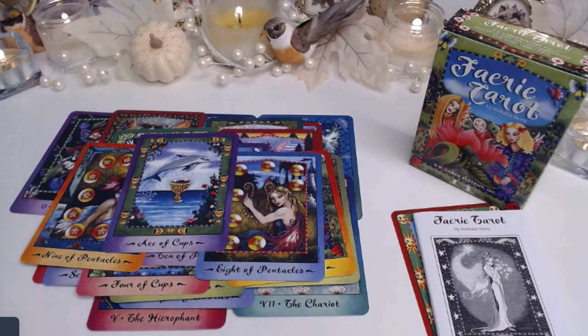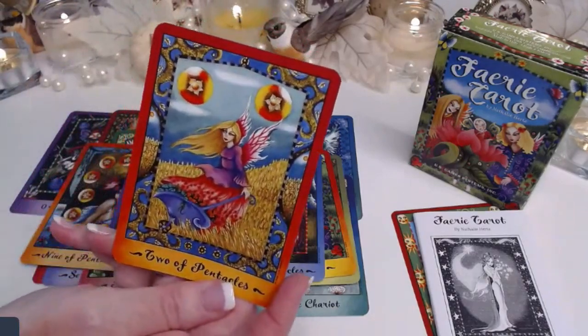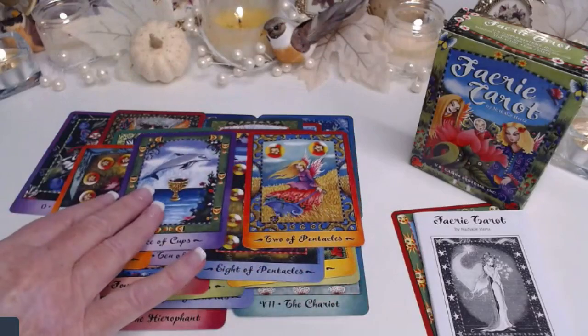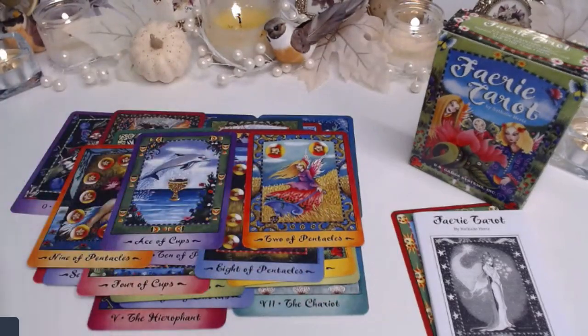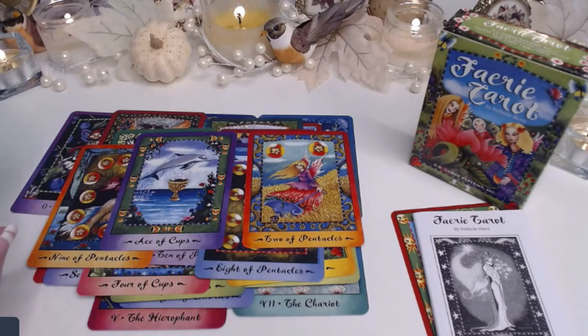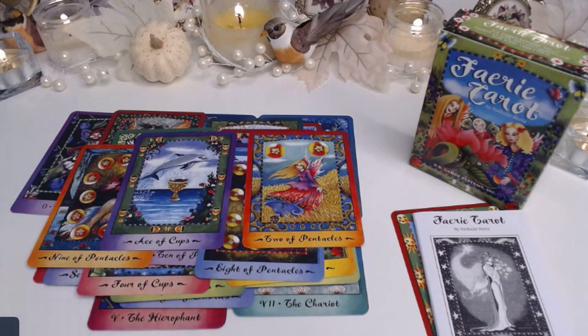This is one of those decks that, of course, is a theme deck. It's fantasy. It's fun. But I do a lot with that, and I like to coordinate both. I'll go into a theme, fairy oracle cards with fairy tarot cards, and I'll do a whole reading just around 5 or 6 decks that are all fairy decks. So I love to play with stuff like that. That's part of my fun with my collection. So I'm really looking forward to using this deck.